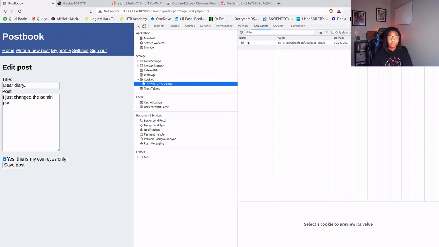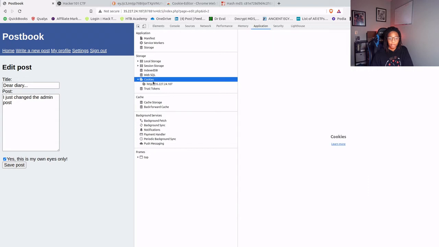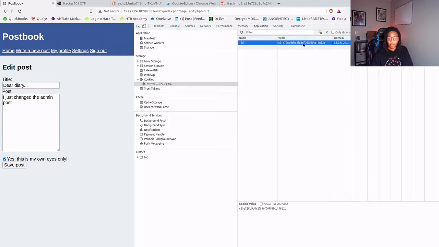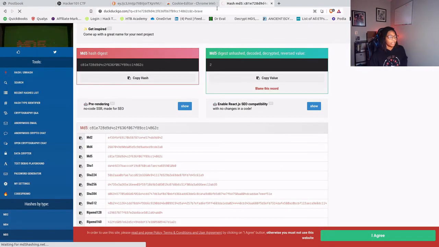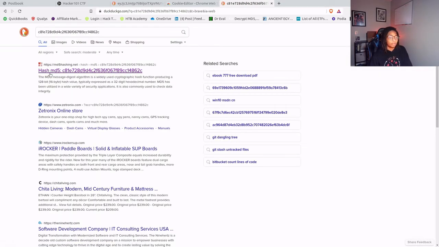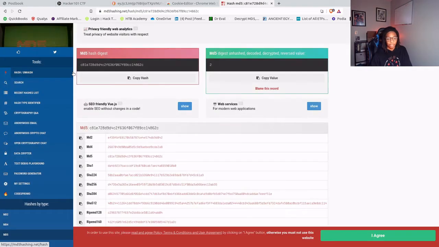So anyway, there's 2 ways of doing it. You can either go in here, go to application, drop to cookies, which again, this is our server, so the value for the cookie is here. This is one way to do it. You can copy this, and what I did was I copied it and threw it into Google, or really DuckDuckGo, and the search engine was able to let me know that this is a hash, MD5, and it also takes me to a decrypt. No, it's not a decryptor because it's not encrypted. It's encoded.